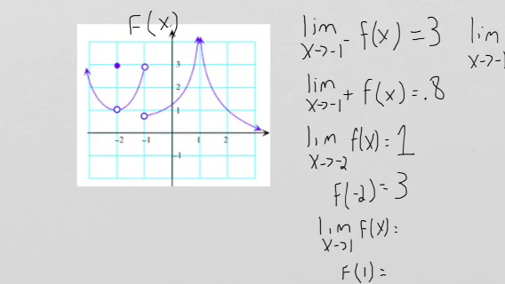All right, another quick distinction. Usually with a piecewise graph like this, where there's breaks in the function, one of these holes will be filled in. So we'll say like this one's filled in. So in that case, we would say f of -1 is equal to 0.8. Okay, the limit from the right, 0.8. The limit from the left, 3. And then f of -1 is equal to 0.8 because that's where the filled in point is.